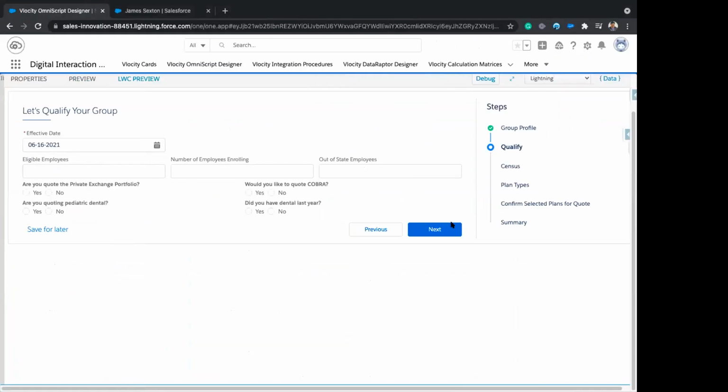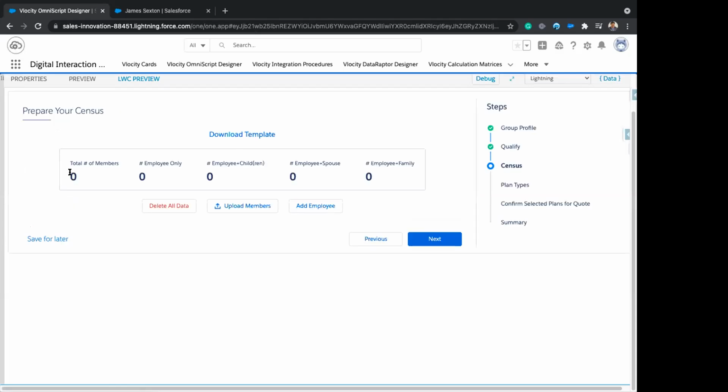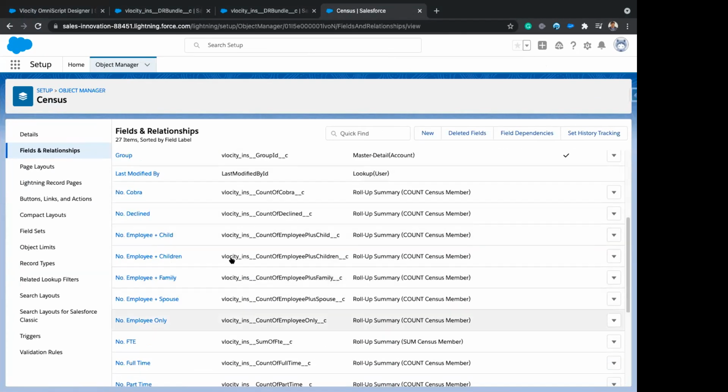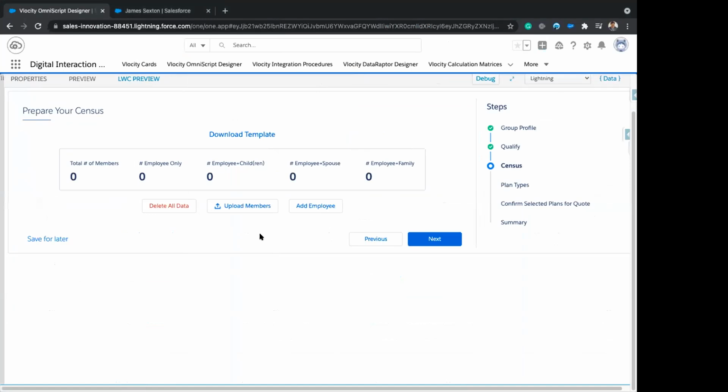If you notice in the next step, these are the details that we get from this roll-up summary field, right? But I don't think these are fetched from the roll-up summary. But when we add something here, it reads these details.